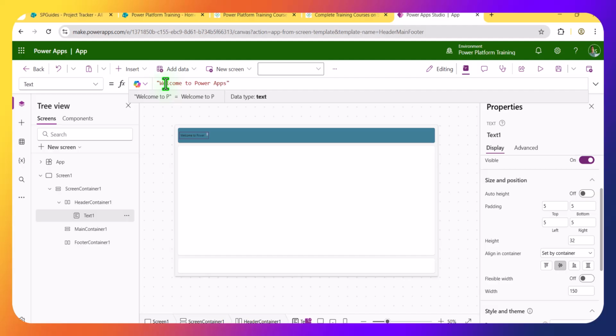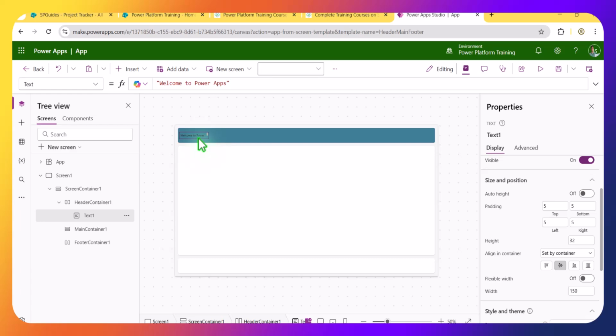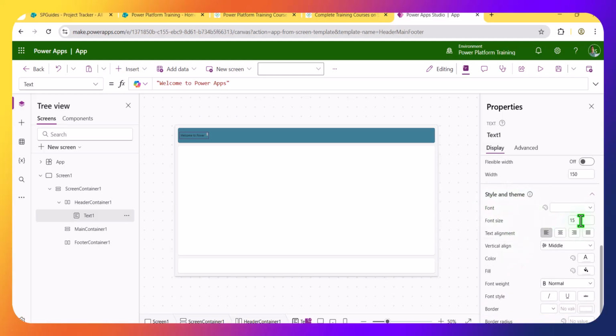You can see here I have done this, and when you add it and expand this header container, from the left side you see this is the control that has been selected here, right? From here also, you will be able to increase the font size and provide a color to this. If you scroll down, you see the font size is there. You can select a font size here. Let's say I select 25. Now you will see that it becomes 25, right? So let's make it 20 pixels.